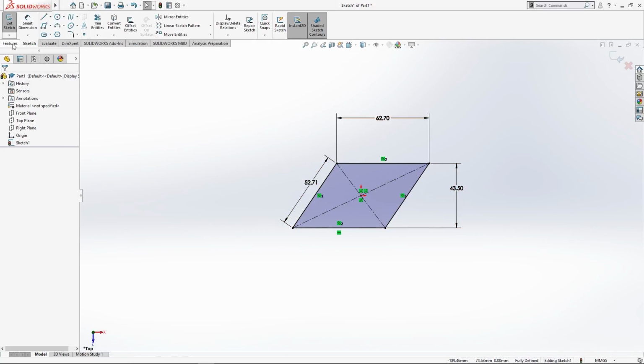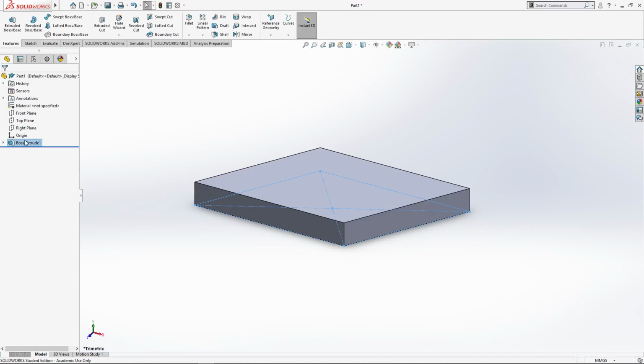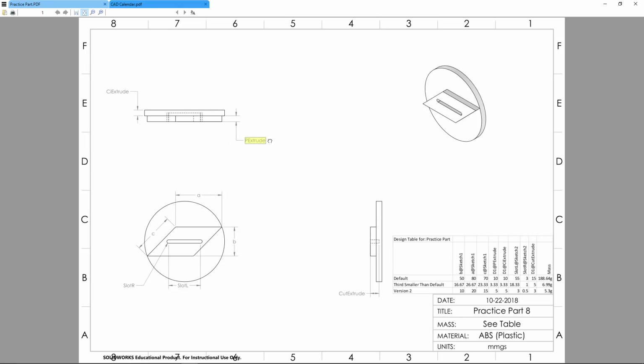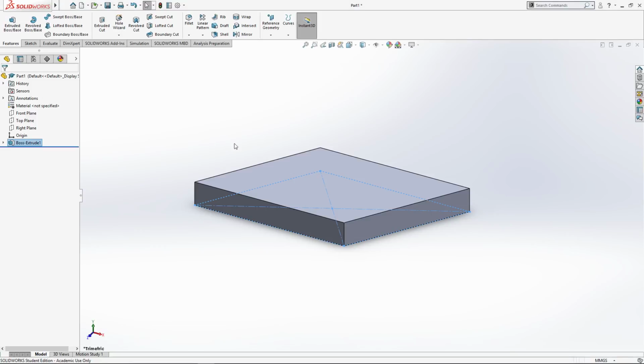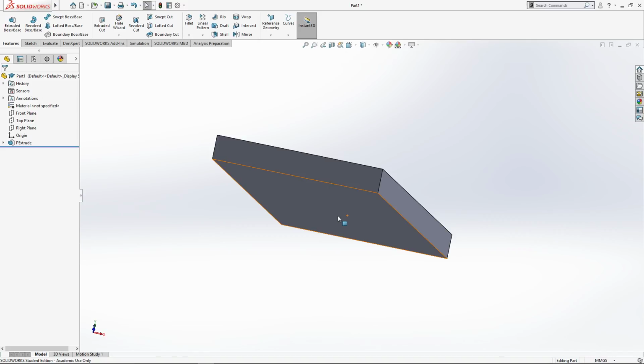So I'm going to go ahead and extrude this out. And we don't care about the dimensions right now, but I'm going to go ahead and extrude it. And then I'm going to change the name of this feature. We can see here I want to call P extrude. That's just for parallelogram extrude. So I'm just going to click it, and then it's going to go to changing its name, P extrude. And then we'll see these names all pop up again here when we get to the design table.